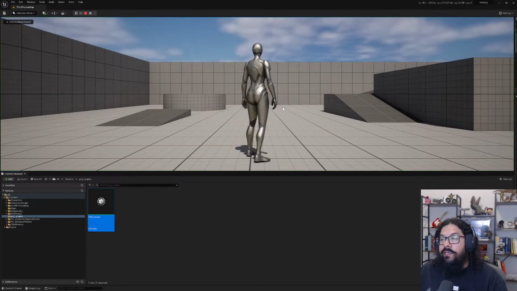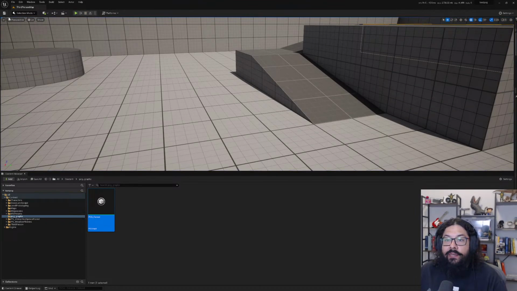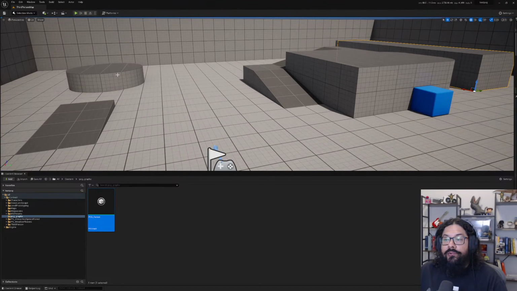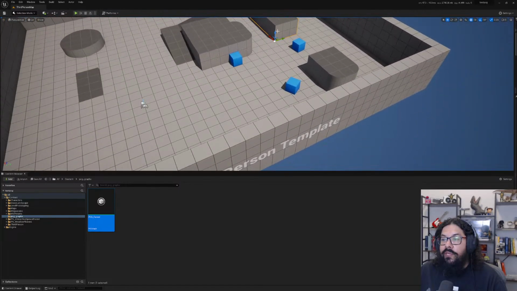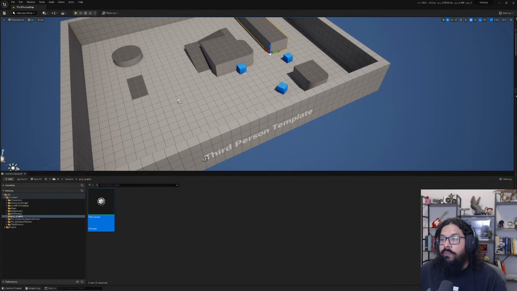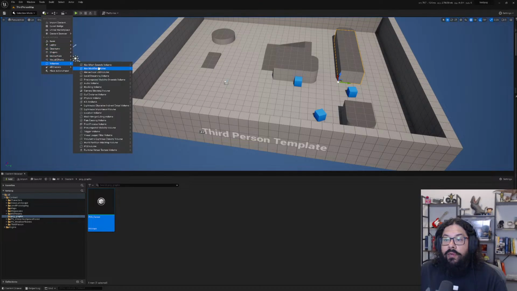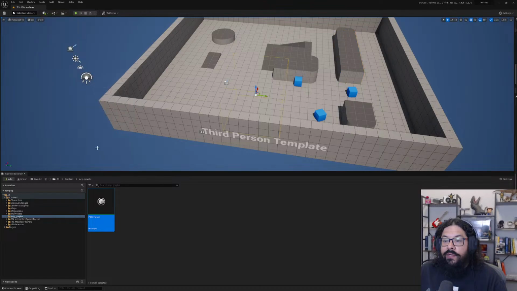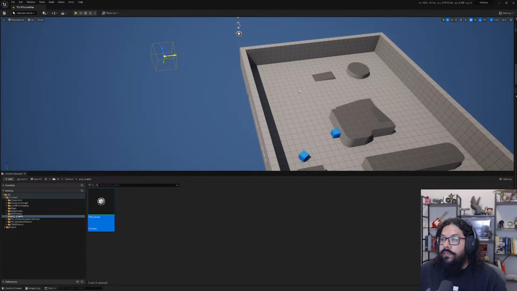And third person template works. Now we need a volume. We could use this geometry to spawn the objects in the PCG volume. There it is, PCG volume. Let's put it over here.